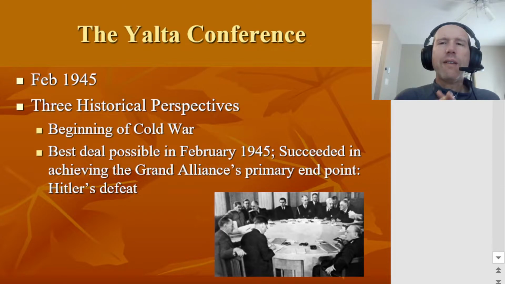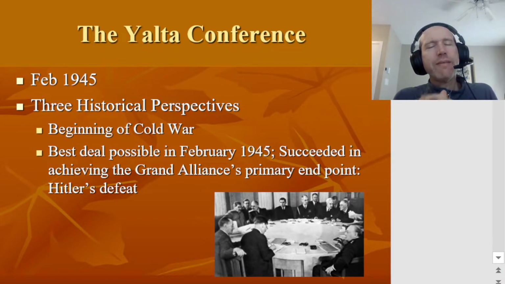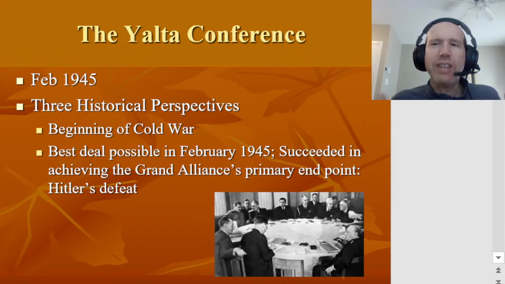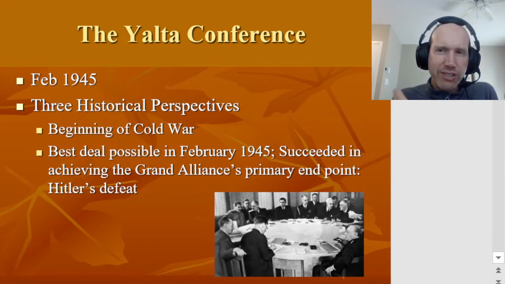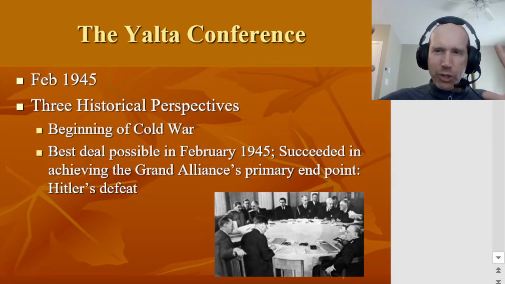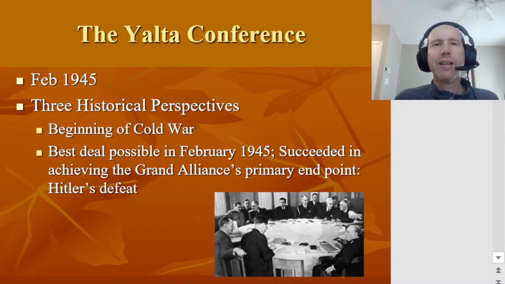Now, the Yalta Conference started in January 1945 and ended in early February. It's important to point out that after the Battle of the Bulge, Germany was facing defeat. It was only Hitler's intransigence that was essentially delaying this. The Western armies were on the doorsteps of Germany, already in Germany, and poised to end the conflict.